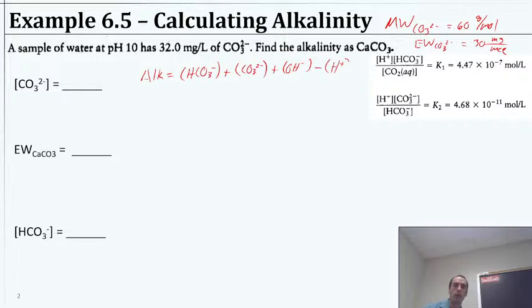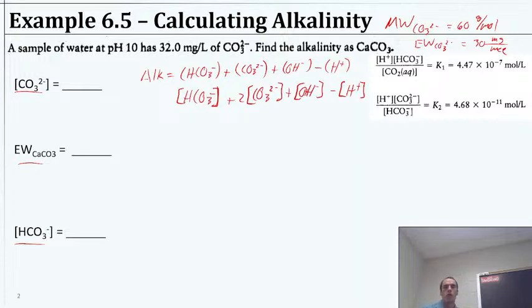Now I went ahead and put all these in parentheses. We could also write it like this. If we're going to solve for the molar equivalence, then we just have to account for the 2 CO3 2 minus that we need. Either way, starting with these pieces will probably be pretty helpful to get us going.